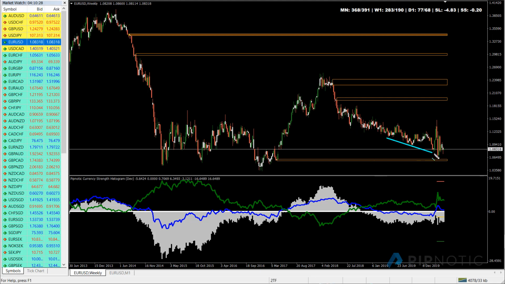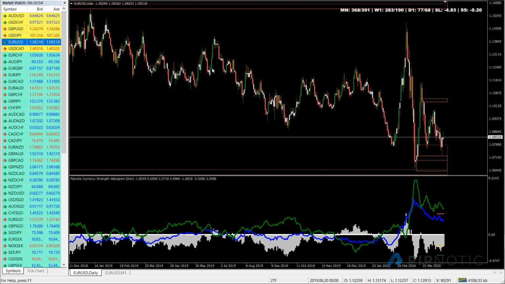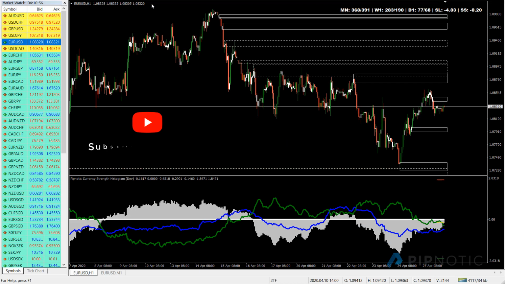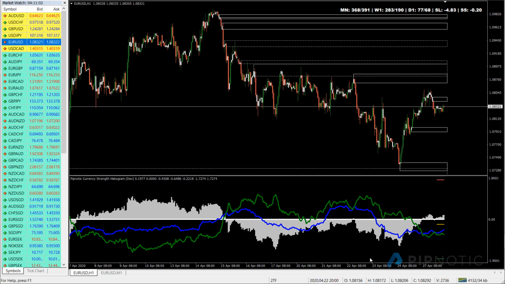Let's just start where we have the histogram. Negative on the price chart. We're slightly less negative on the histogram, and so the power of the euro is slightly increasing relative to the American dollar. So maybe this is going to tell us that we're going to do something like this. Who knows? We don't know. So we have something going on there. Maybe we can find some areas of demand on the smaller time frames. Yeah, we could see something.